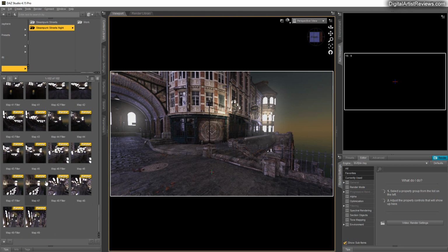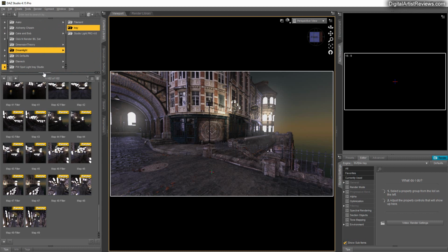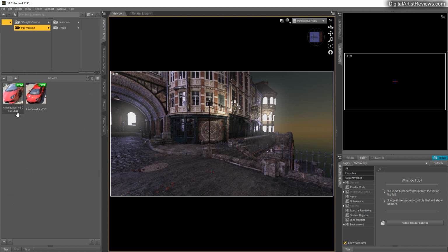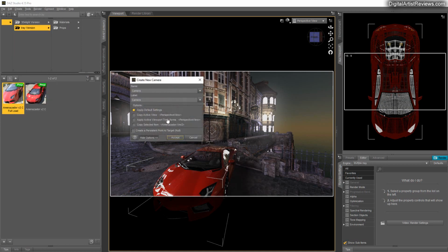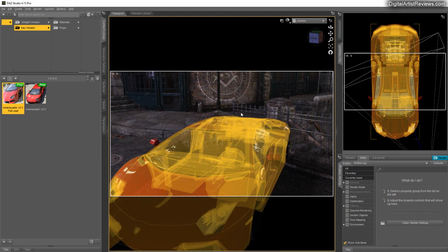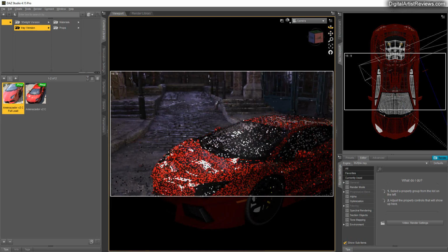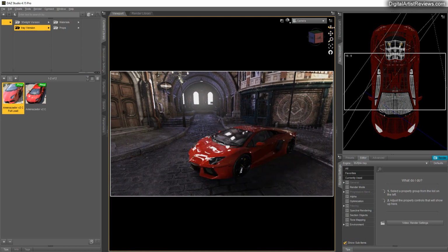And you also have additional versions with a filler, which I'm going to go back to in a second. So all you need to do is add your stuff just like before. I'm just going to add a vehicle here, this one, throw it in. I'm going to add a camera, and just like I showed you earlier, when you want to move the item around, you don't move the item, because that is kind of slow when you have the preview on. When you have the NVIDIA Iray preview on, it's kind of slow. So all you do is move the camera here physically, right? You move the camera until it's matching the size and so forth of your item.